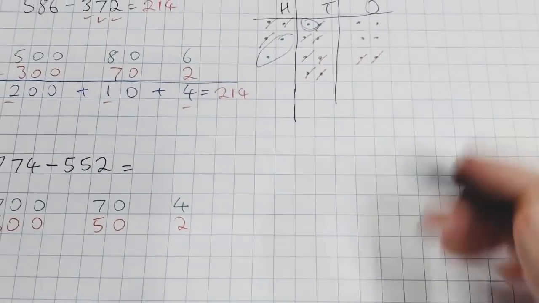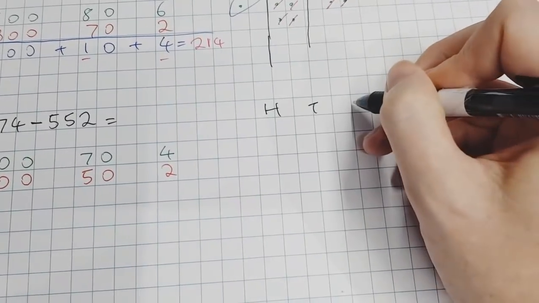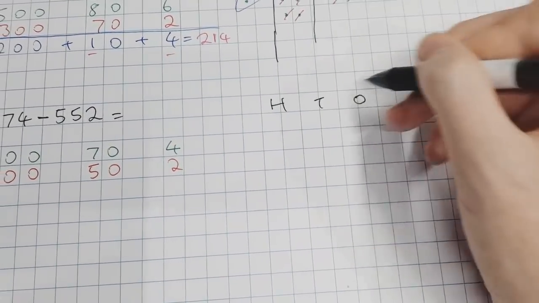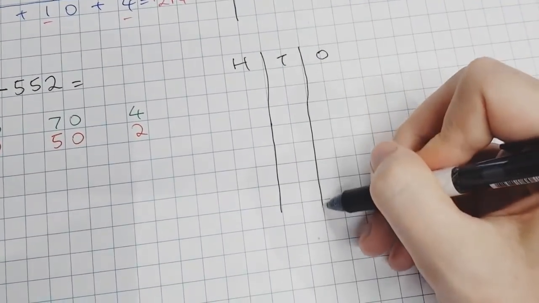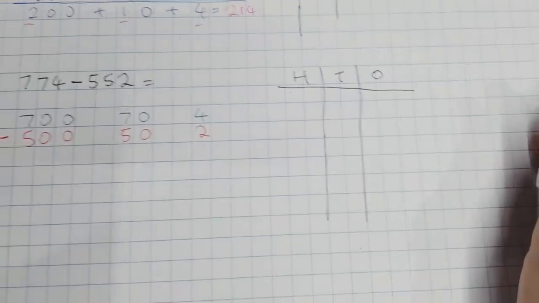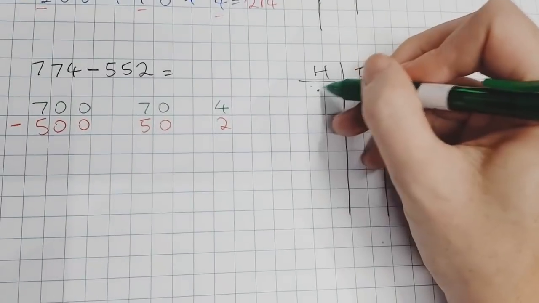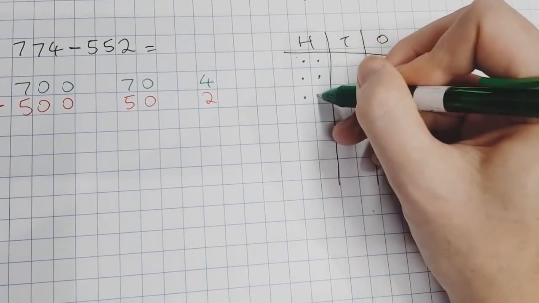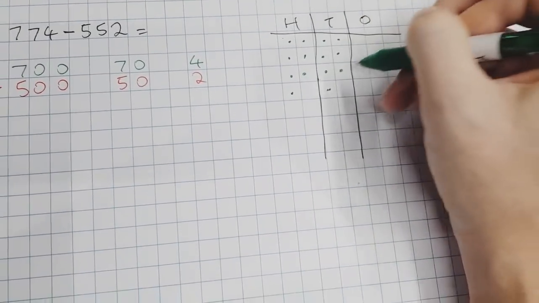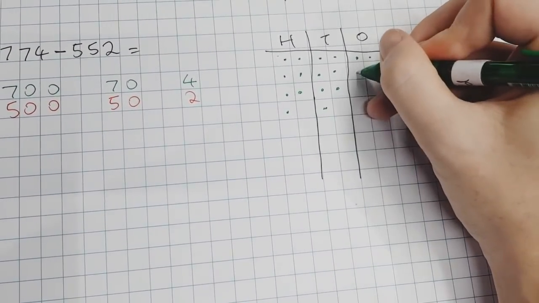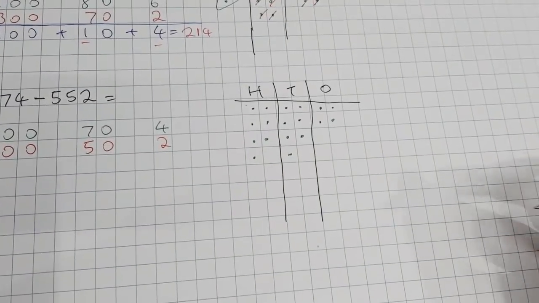So I think to use these squares to help me, I'm going to put hundreds in the middle, tens in the middle, and then ones in the middle like that. And then again, if you used a ruler for this, I've only got one hand though. Do that, and then you've kind of got your hundreds, tens, and ones. So 774. So 1, 2, 3, 4, 5, 6, 700. 1, 2, 3, 4, 5, 6, 7. 7 tens and 1, 2, 3, 4. 4 ones. That's 774.